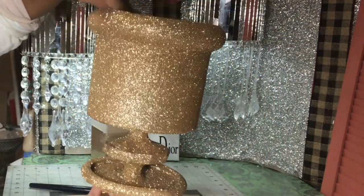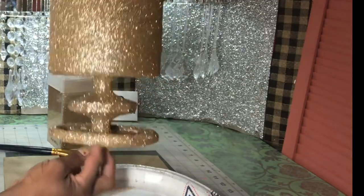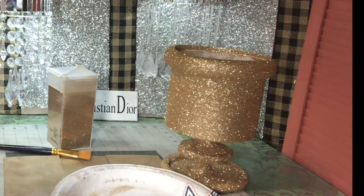Ooh-wee, it's so pretty. For my last coat, I'm going to mix some glitter and Mod Podge.